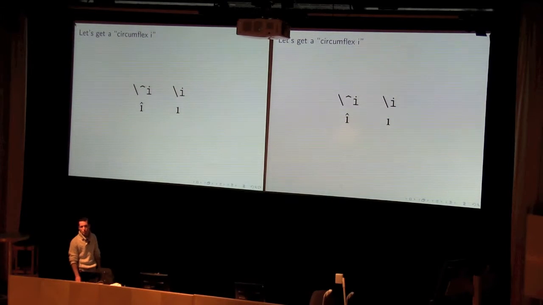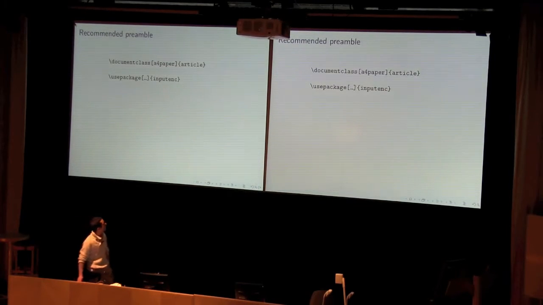Otherwise, you should use your keyboard to produce this I. You don't have to use this on most keyboards. You can produce this I directly. Then, what do we have now for our basis for a document? The preamble. This is what I recommend to use as a basis. You can replace it with what you want, but if you don't know what to put in the preamble, at least put this.